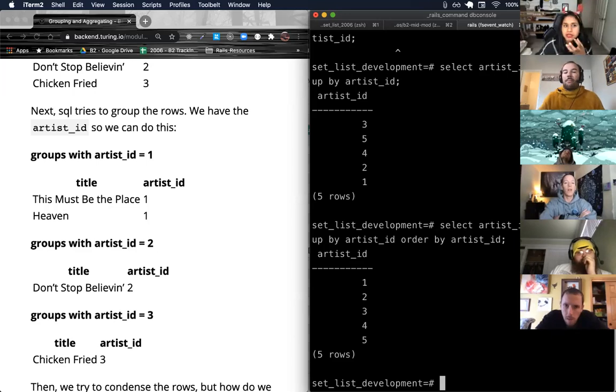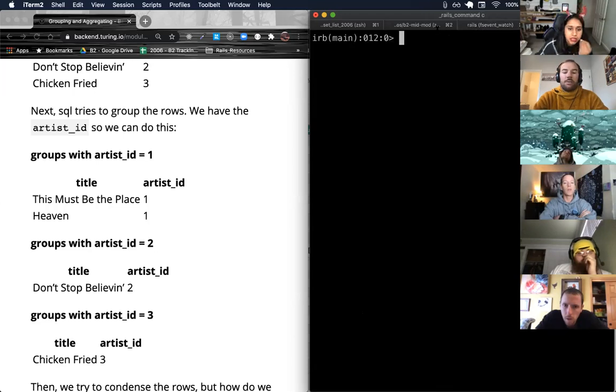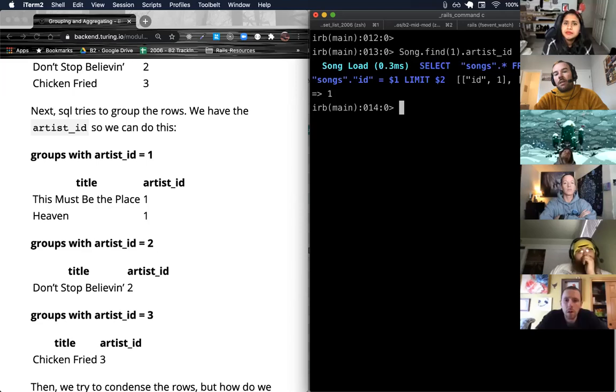I can check that. I'll do it in my console to make it a little faster. Song dot find number 1 dot artist ID. I was wrong. I guess it's not grouping them that way.